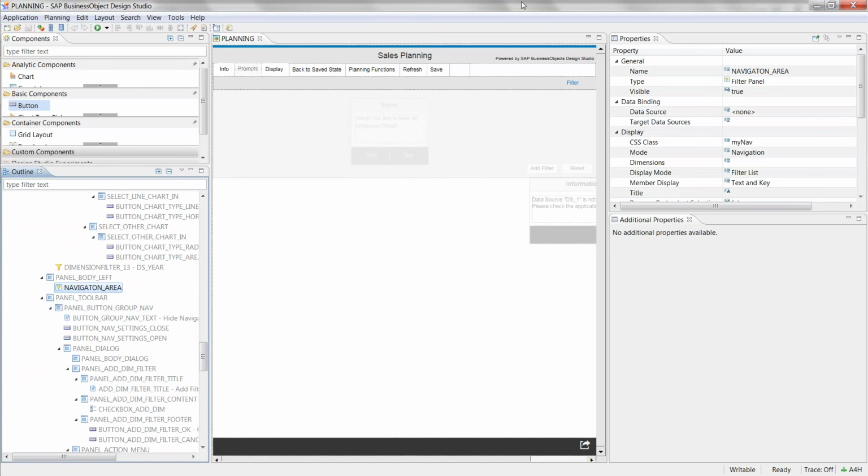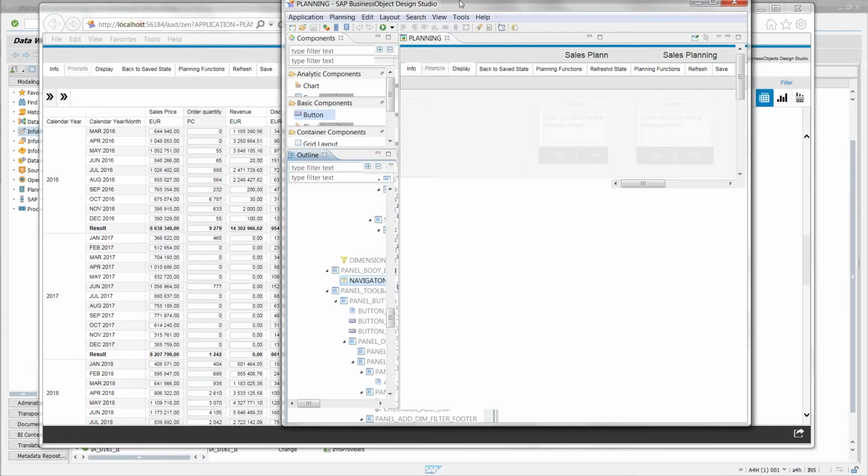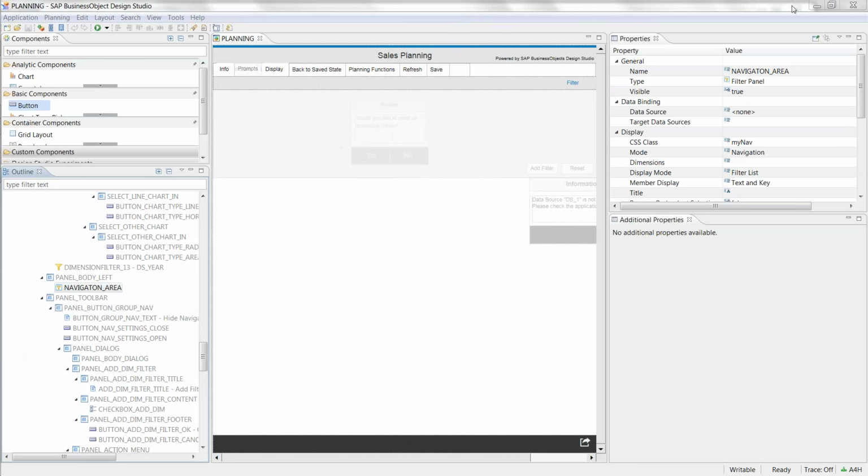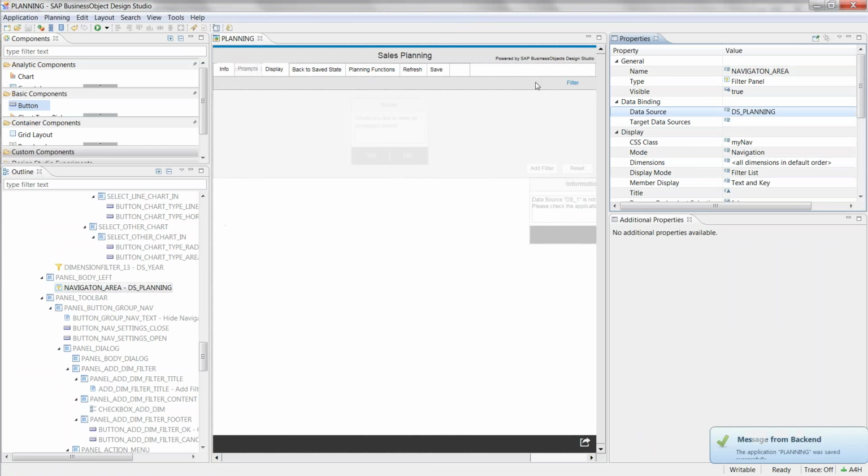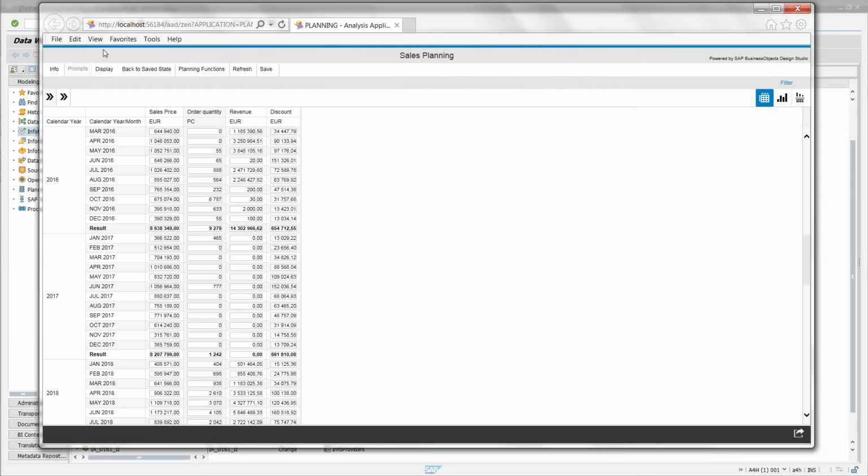Yeah, I have to assign a data source to my navigation panel, and it will give me all measures. Sorry about that. I don't know, I have deleted it.